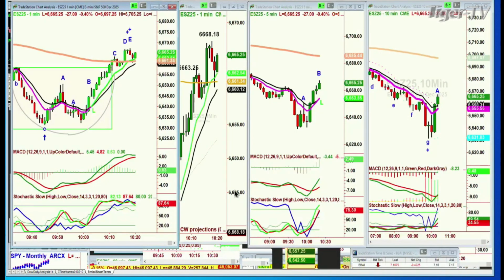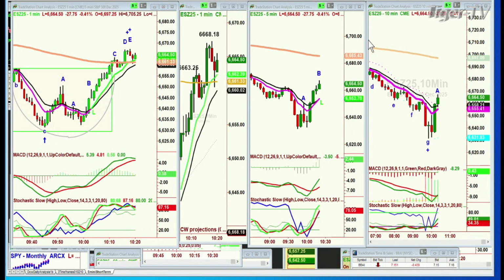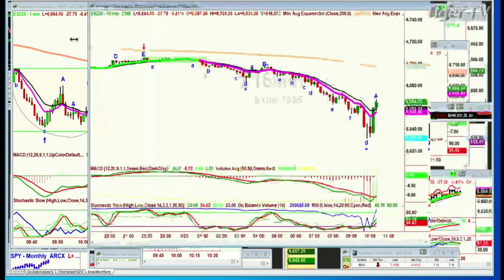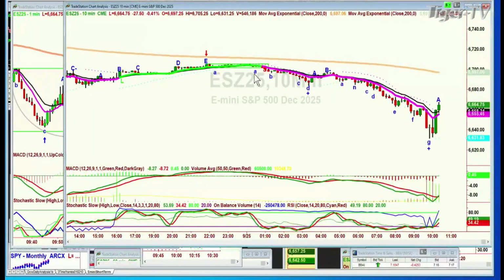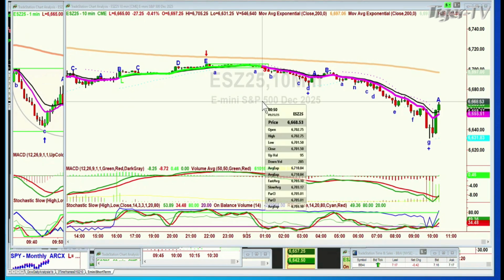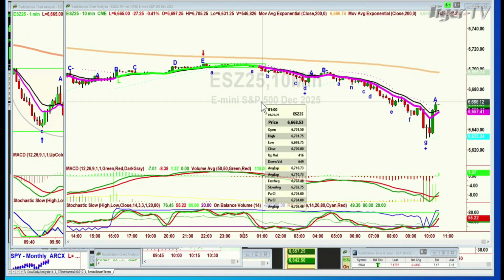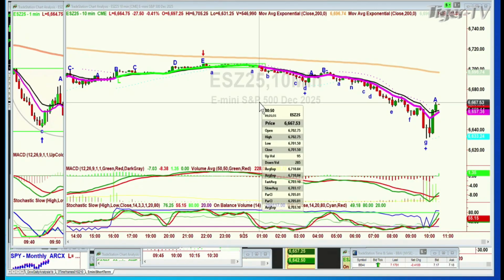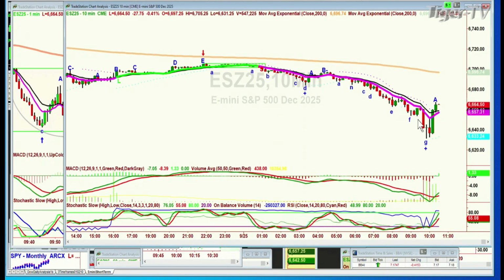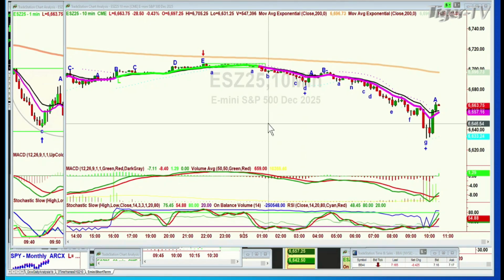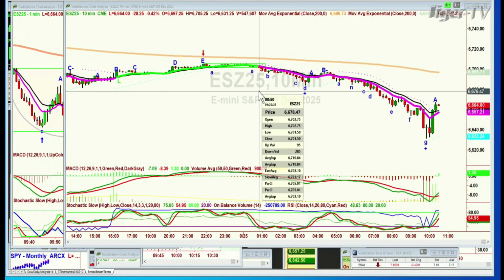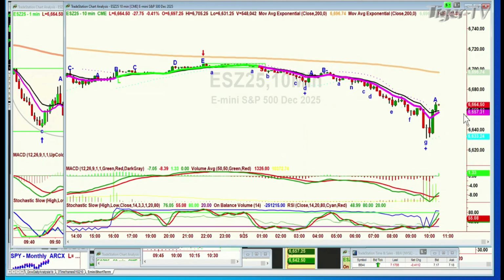Let me just show you. Yeah, here's the 10-minute E-mini chart. Look at this. Just look at the green in the 10-minute chart. This is green from just after the market closed yesterday, all the way to right there, to 10 minutes to 1 AM this morning, and then it stayed pink. Although even now it's still pink, so it's gone. Let's just see what the price was. So the pink was at, let's go to the high of that bar, 6702.75, and it's still pink, and you're at 6657.